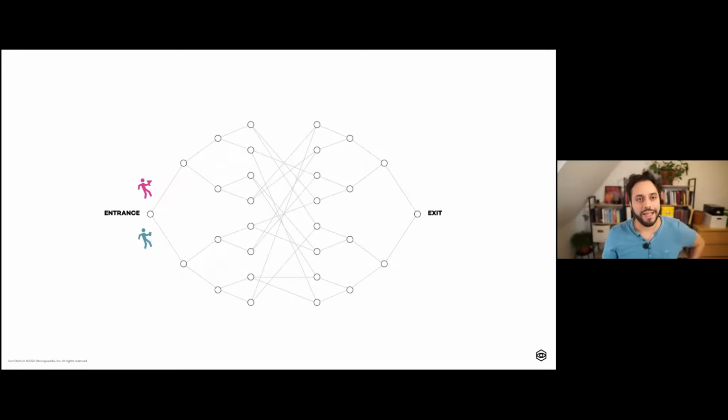Okay, so now let's put the drunks to do something useful. We do the same drunk in this labyrinth here. The labyrinth is called a glued tree, and at every step it splits up into two options they can go. But then in the middle is a little scramble, you see? And then I put another tree on the other side, so they come back together. The question is, how long does it take them to find the exit? We send first the classical drunk, and you see he takes some time in the middle, and then finds the exit. Good for you, classical drunk.